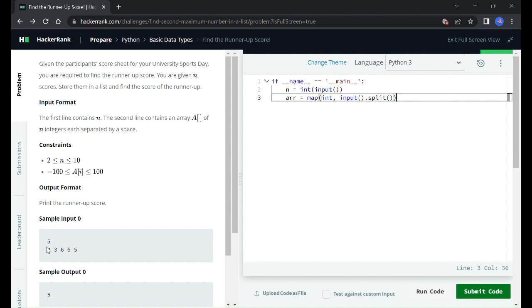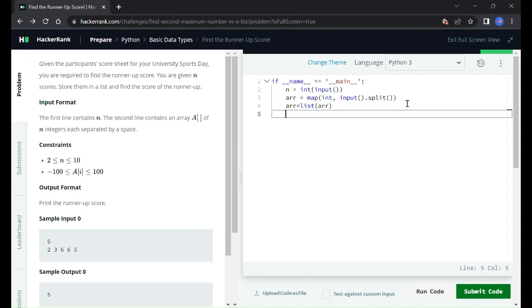In the sample output you could see that the second line we are entering the array with a space in between. So with that space you will be splitting it and mapping it to an integer to indicate that what we have entered is an integer. And you could see that it is not made as a list, so you could use the list method to convert it to an array.